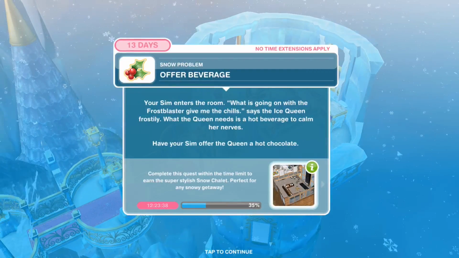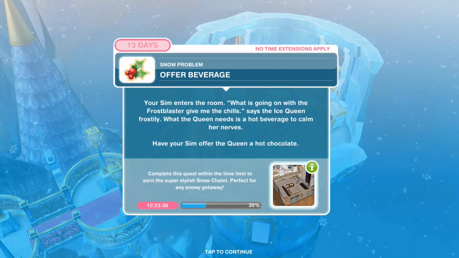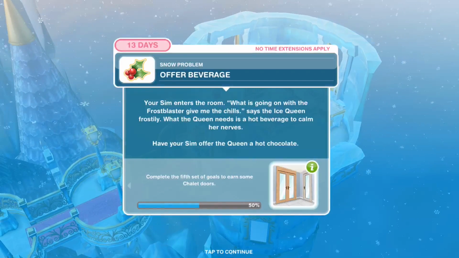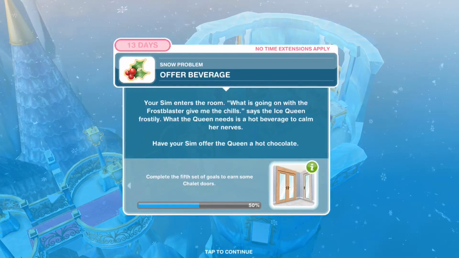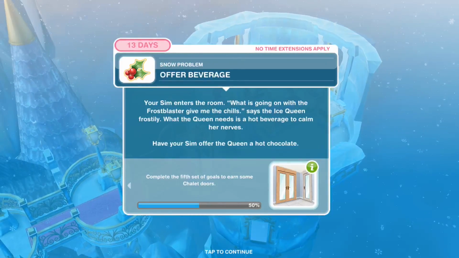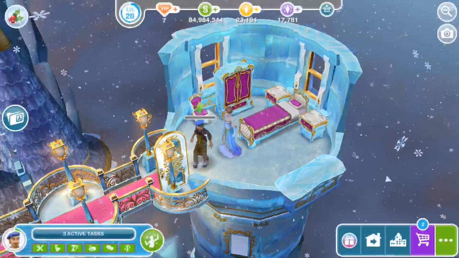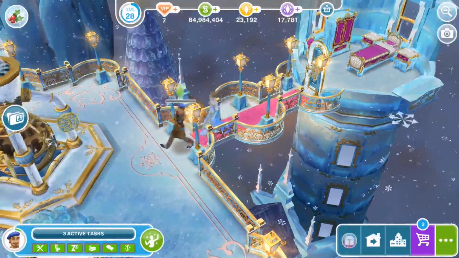So by speaking to the Ice Queen, we've entered the room. What is going on with the Frost Blaster? And let's try again. Your sim enters the room. What is going on with the Frost Blaster? Give me the chills, says the Ice Queen, frostily. What the Queen needs is a hot beverage to calm her nerves. Have a hot chocolate. I just had a hot chocolate a minute ago, and oh my gosh, that was the best decision I have made in a long time.